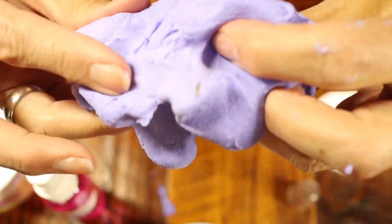So, by the way, the water going on in the background is my son taking a shower.